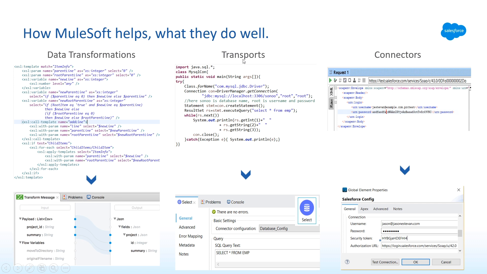The second case is transports. Here's some typical Java code needed to connect and query a database: you have to download and install your driver, create your connection pool, use rarely-used Java classes to create your statement and pull out results, and worry about connection management and memory leaks. In MuleSoft, they have pre-built components that reduce all this code. With the database component, all I have to do is specify how to connect — username, password, connection string — and the query I want to perform. It's that simple.